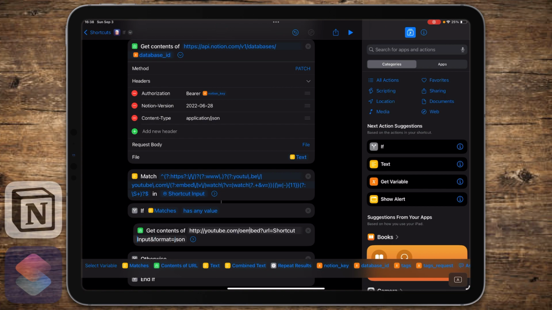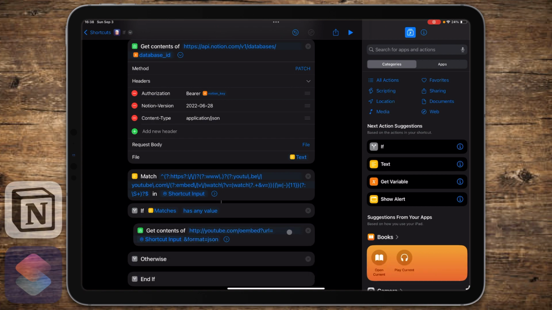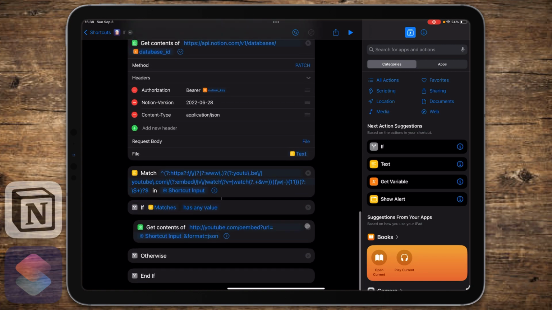By sending a get request to this URL and specifying the URL here, we will get some useful information to save alongside the YouTube video URL.